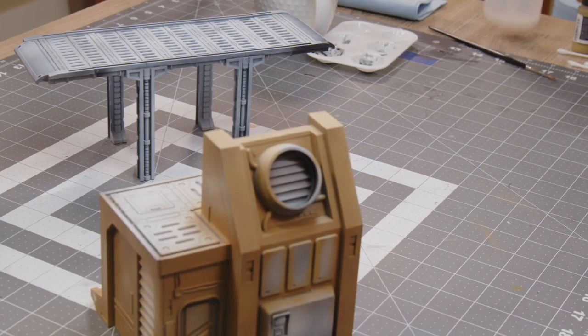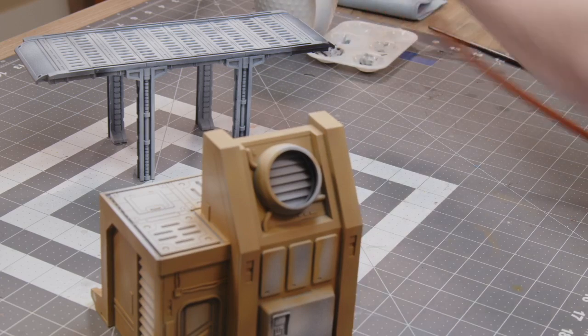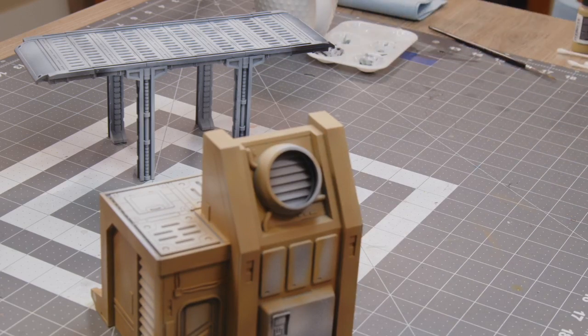As far as getting into airbrushing, the biggest tip that I can give is just give yourself the room to practice. Don't go whole hog right away. There's tons of great resources and videos out there. I thought the airbrush was going to be this magical hack that was going to unlock my speed at painting and make everything easy and super simple. And that is 100% not the case.